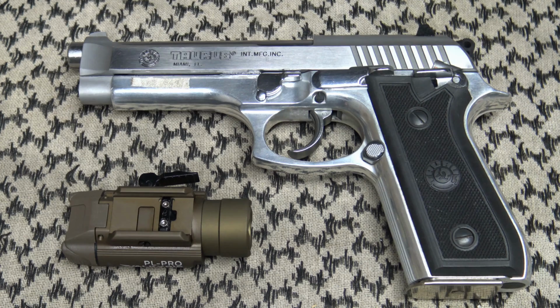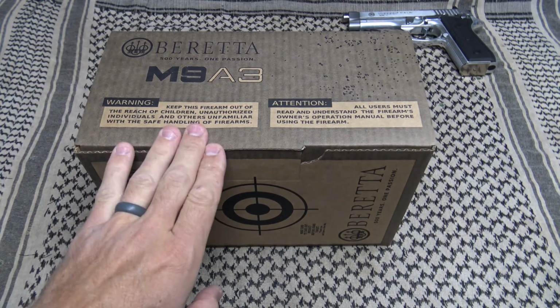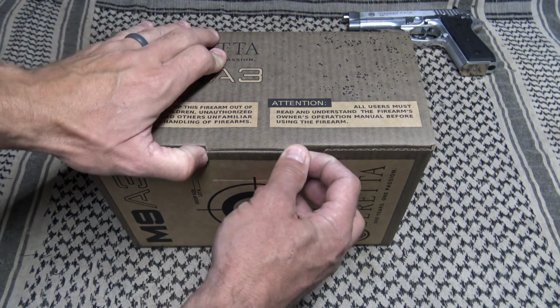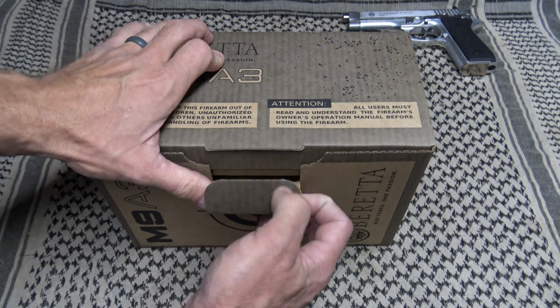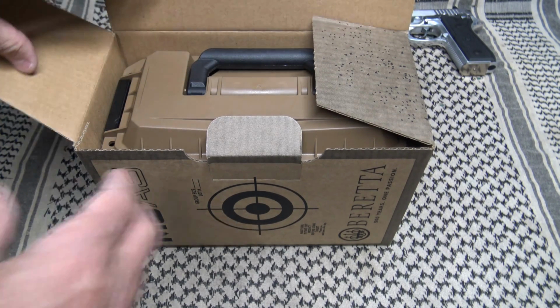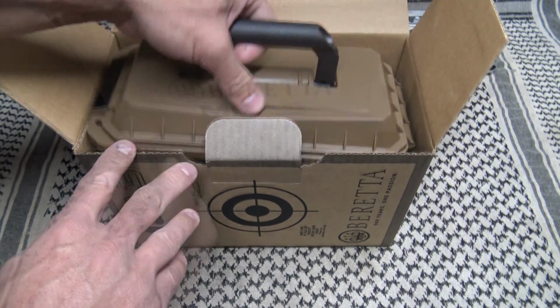So I was out at my local gun store a couple weeks ago, and I found a pistol that I really like, and I picked it up, and I want to share that with you today in this video. So I picked up a Beretta M9A3. This thing is fabulous. Let me go ahead and open this box up and show you what's included. I'm very excited about this purchase. In fact, I've been saving my money for 2 years for a new handgun, and I finally had enough money to go make it happen.